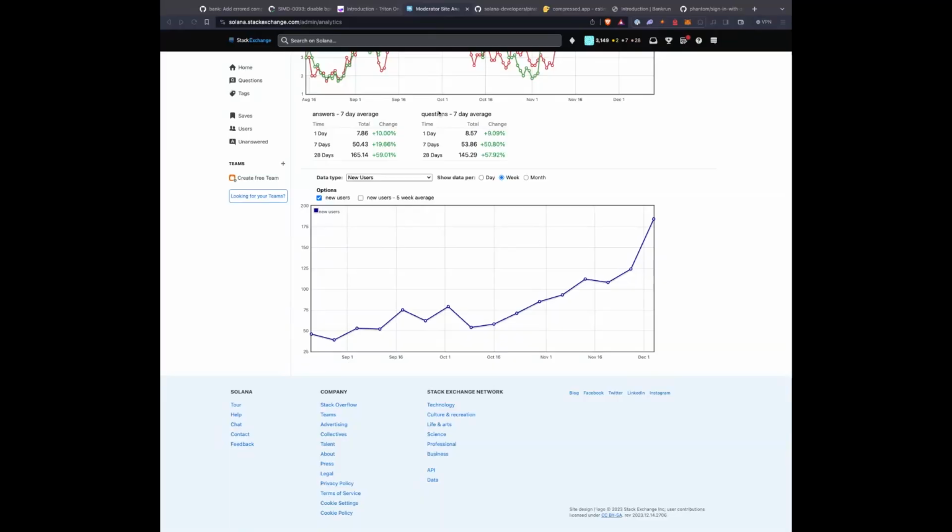If you want to see visually what we were seeing with new developers on Solana, we're seeing, what is this, like a 200, 300% growth? It's big. Over, yeah, over the last few months. This is the Solana Stack Exchange, and these are new users every week. So what we're seeing is just early September, we're getting like 50 new users asking questions and needing help. Now we're seeing upwards of nearly 200 users every week. And so these people are asking questions on the Solana Stack Exchange. So this is another way that you can help out, is by answering those developers and welcoming them into the community.